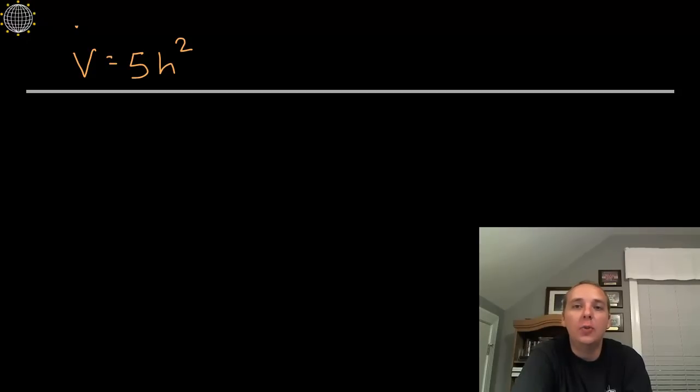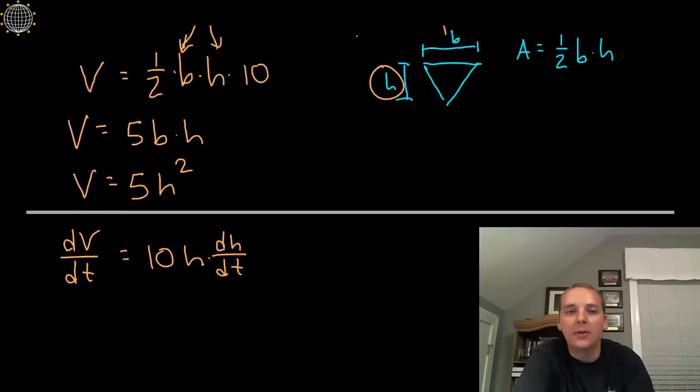So that it's cubic feet per minute, or miles per hour, or it's always something per time unit. So, derivative of V with respect to T would be dV/dT. The derivative of 5H² would be 10H, but due to implicit differentiation of taking the derivative of an H with respect to T, which is a different variable, you'd leave a residue of dH/dT. So there's where my rates are. I took the derivative there.